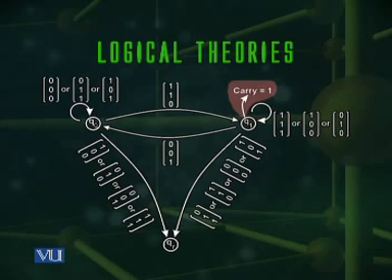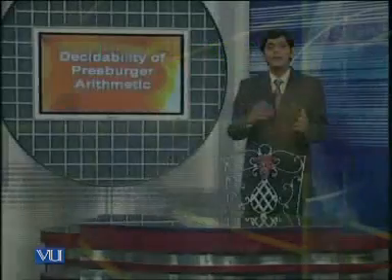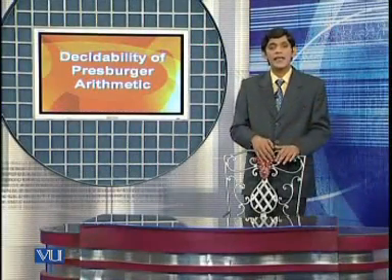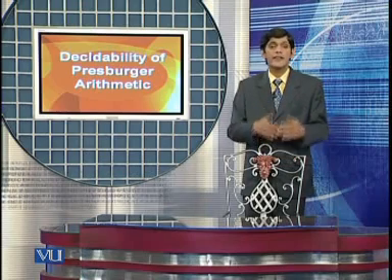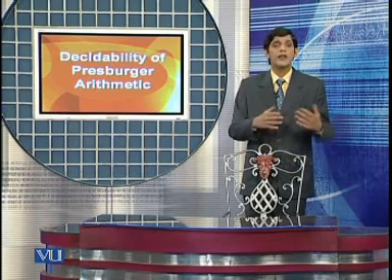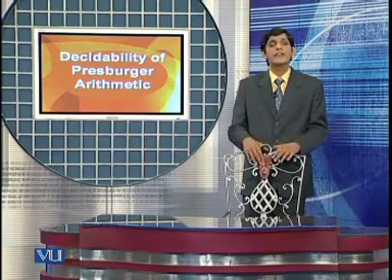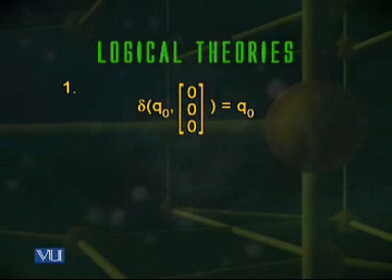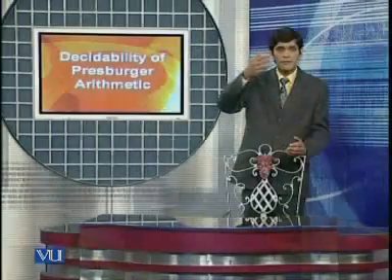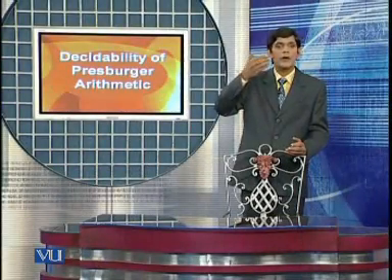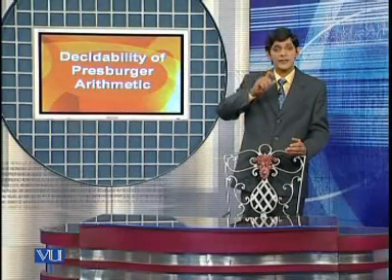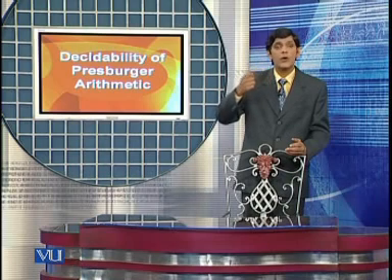When the machine is in Q0, the carry is 0. When the machine is in Q1, the carry is 1. So the two states are simply remembering what the current carry is. Since we start with no carry, the start state of the machine is Q0. Now let's look at the transition function of this machine. Delta of Q0 on 0, 0, 0 is equal to Q0. Why is that? Because if the bit of x is 0 and the bit of y is 0, then the bit of the answer would be 0 and there will be no carry.